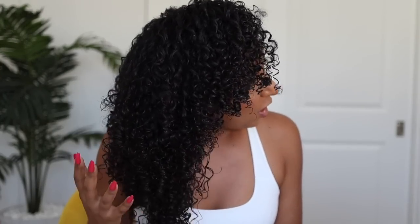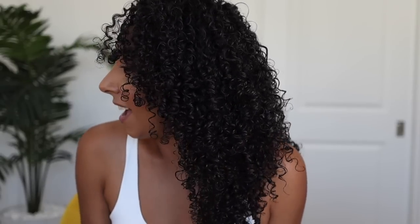All right, came back mid blow dry to show you how beautiful the curls are already looking. Extremely defined, like the bonding is bonding the curls together. This is especially great for anyone with damaged hair because it repairs those bonds. But if you don't even have damage, imagine what it does to your already healthy curls. So I just wanted to show you like how shiny and defined they are now before I even pick it out and make it a little fluffier. If you want to stop here and this is your vibe, this is how defined your curls could be.